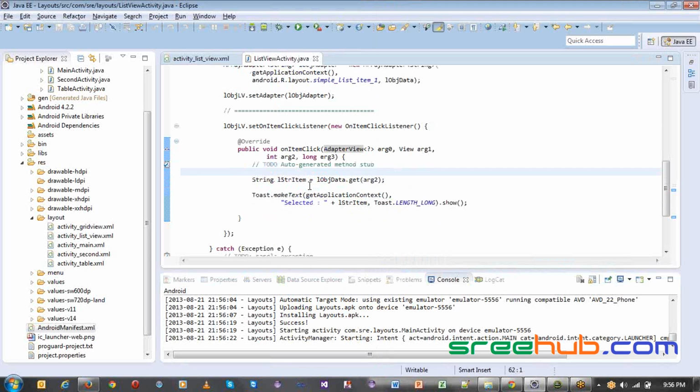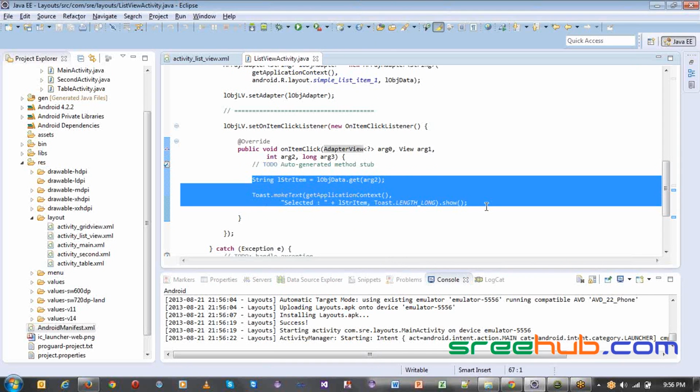As per your requirement, you can move ahead with whatever you want. Here I'm just showing some data in a toast. But when you select something, you may want to move from one activity to another activity, get some details based on the selection, process some data and show it. You're going to see how to move from one activity to another and send some data. So this is about a list view, and this is how we handle the data.